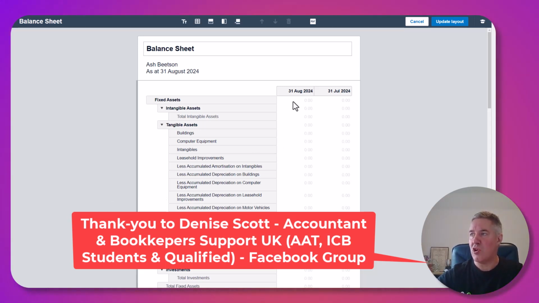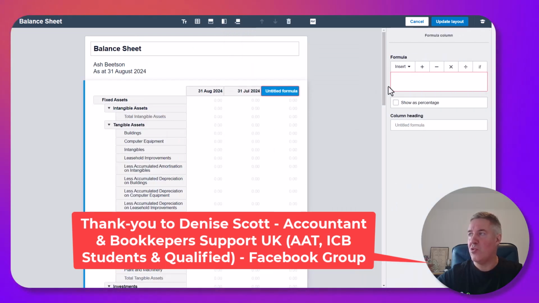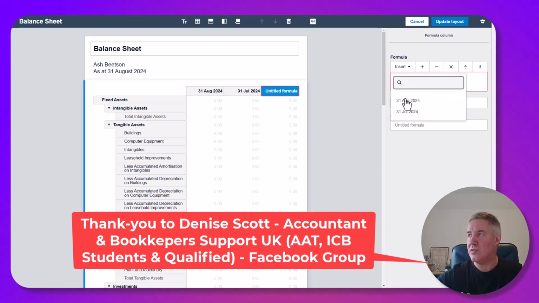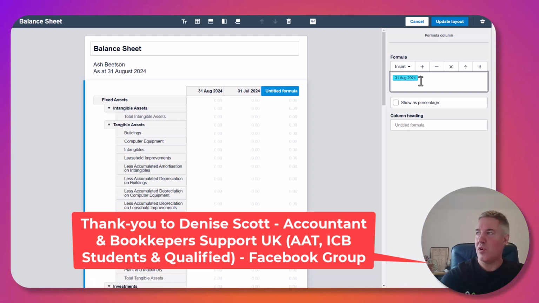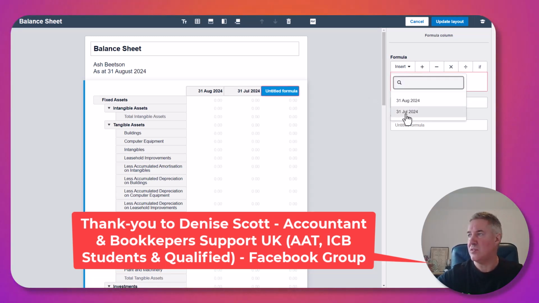So these are the columns that are already coming through from this report, and I can choose to add a column with a formula, and that formula can be, so if I insert, let's say, August minus, and then insert July.